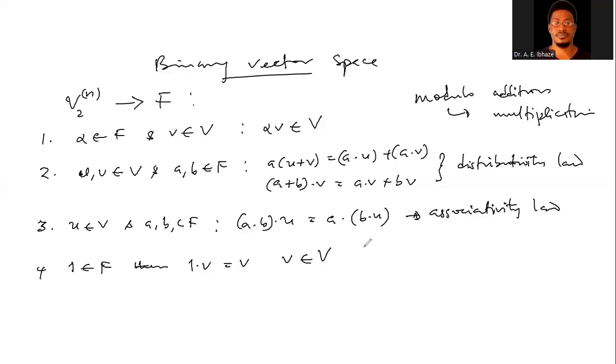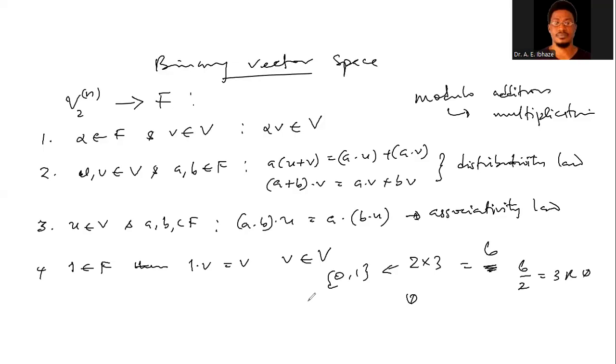And we are saying that if, for instance, we have two elements, then 2 times 3 should also give us an element in this. So if 2 times 3 is 6, then how can we ensure that it is also an element in this? We will have to use modulo 2. 6 divided by 2 gives us 3 remainder 0. So the answer will be 0, and 0 is an element of the binary field, where we have 0 and 1 as elements.